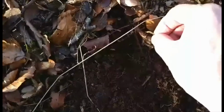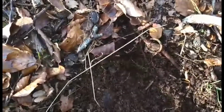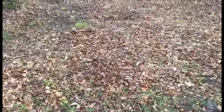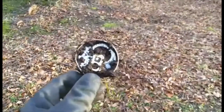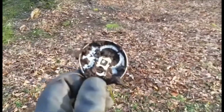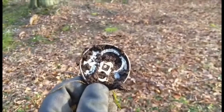So, first in the hole, disappointed. An old ring pull, and a root has actually grown through that, so I'll get rid of that in a minute. But there we go, first hunk of junk. Never mind, let's crack on. Just another signal, but this just might be a sign of what we're going to get round about near the entrance. Yep, modern trash unfortunately. Never mind, we'll work through this, and hopefully, as I say, we'll get some decent bits and pieces in between. Maybe some coins, maybe some jewellery, see what we'll get.